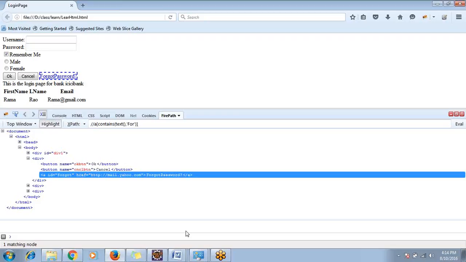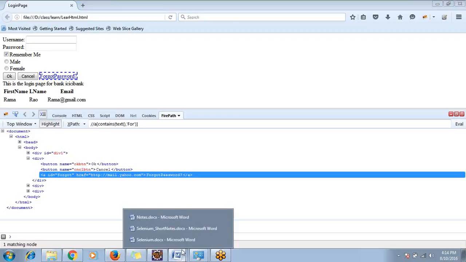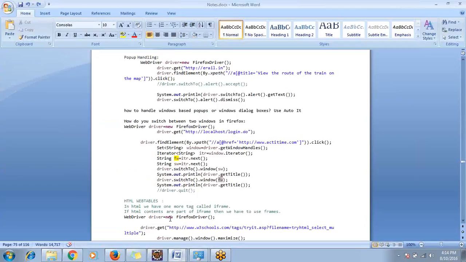Selenium WebDriver is a jar file. If we download, it comes as a jar file. If we are working with Selenium with Java, we have to download this .jar file. So let's see a diagram.